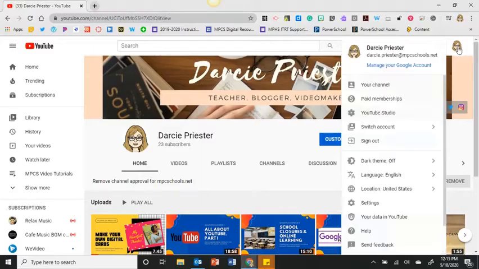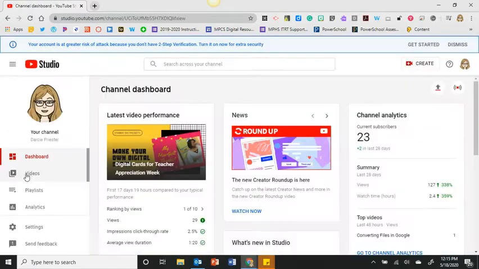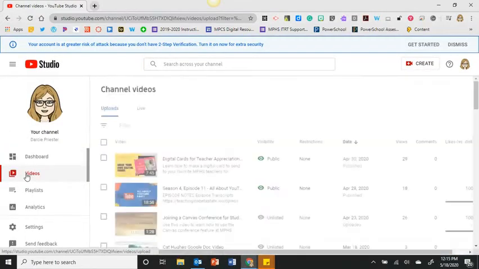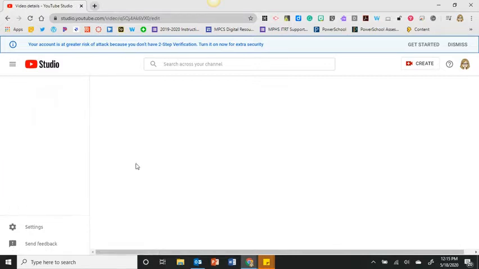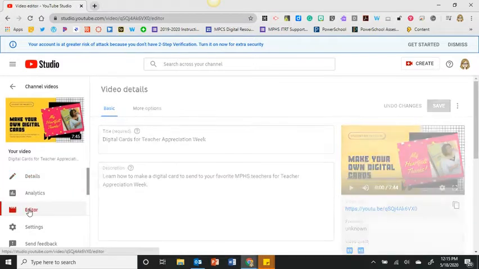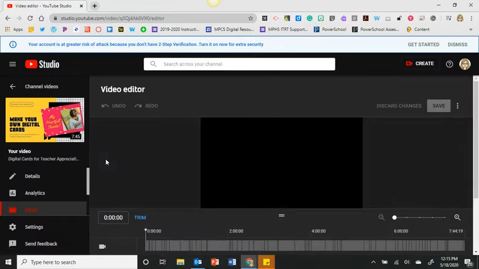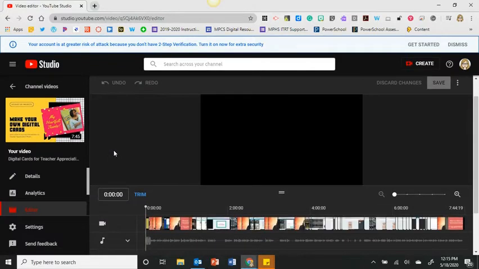YouTube has some basic editing features and allows you to edit footage you upload. Go to YouTube Studio and select Videos, and click the thumbnail of the video you want to edit. From the navigation on the left, select Editor. This is what your video looks like in a timeline view. From here, you can trim the parts of your footage from either the beginning and end or split footage in the middle.